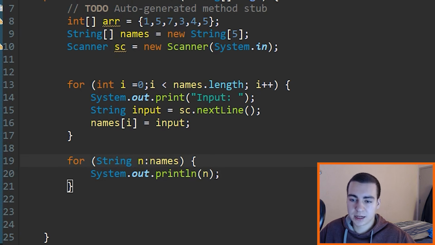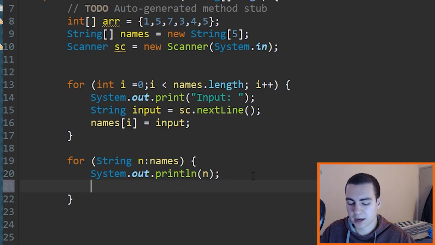If we encounter the word Tim while we're reading through the list of names, then we just want to break out. We don't want to print any more names anymore. So the way that I can do this is, we're going to print Tim, but we'll break after Tim. So what I'm going to do is a little if statement.